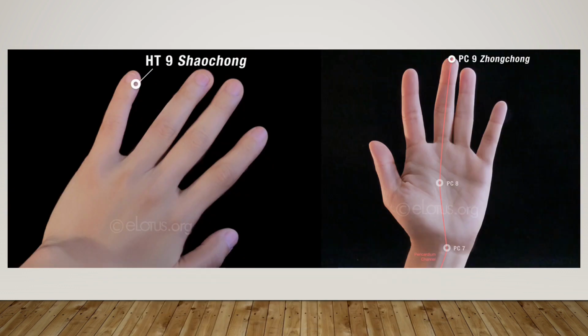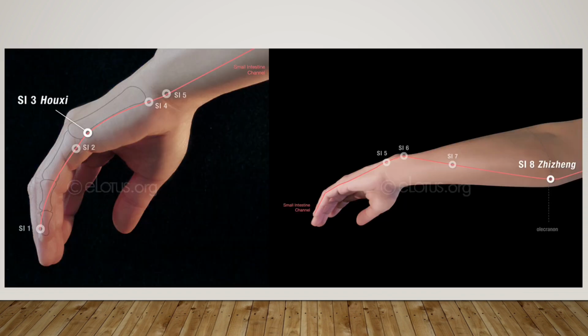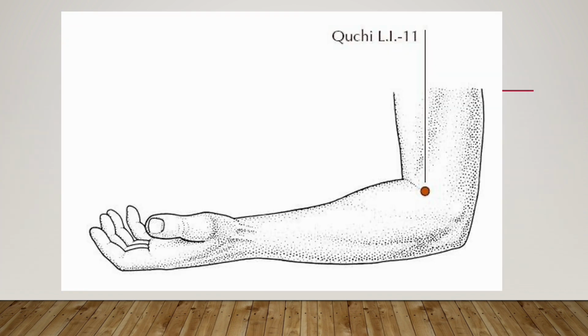While the theory many times correlates to the common clinical usage of acupuncture points, some of the points that the theory would select do not work the way that the theory would predict. Some examples are Heart 9 and PC 9. These are most often used to clear heat. SI 3 and SI 8 reduce heat, pain, and stagnation, but provide no tonifying effect. LI 11 is typically dispersed to clear heat.